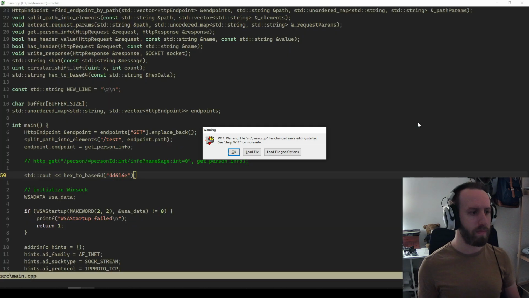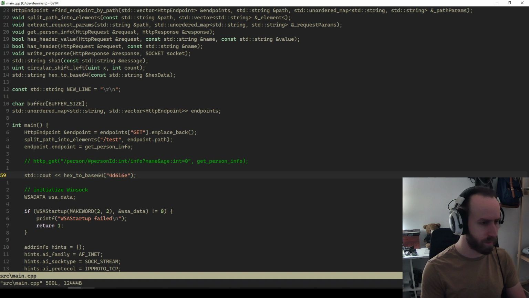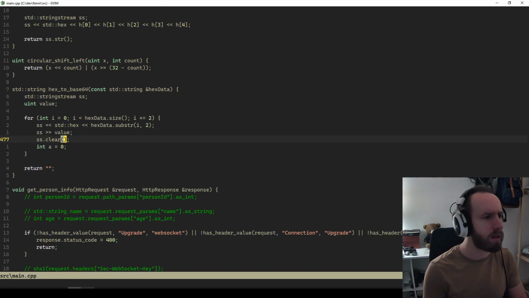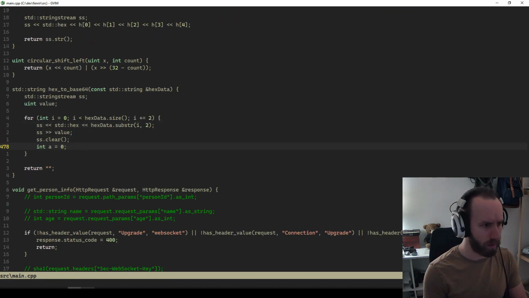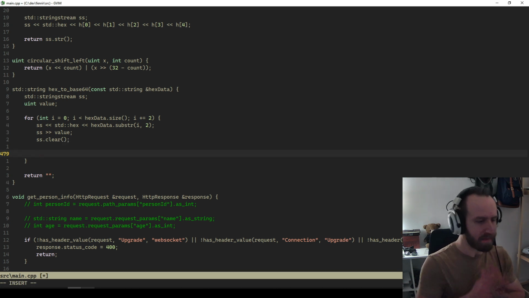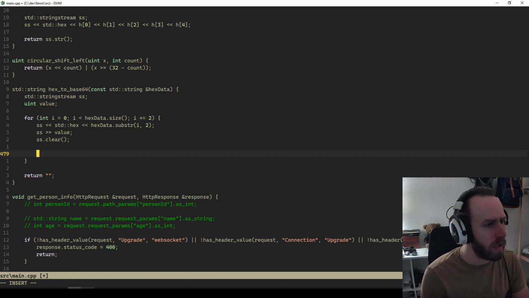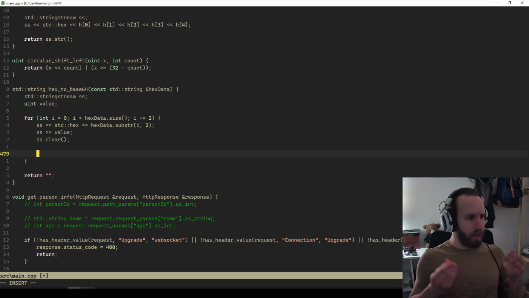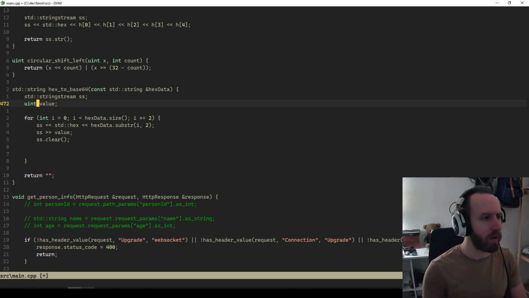So, let's do that. We're here. Read that in, extract the value, then clear. Right. Okay, now we have this value. We're going to need this buffer here. So we have a value, and we also have a buffer.